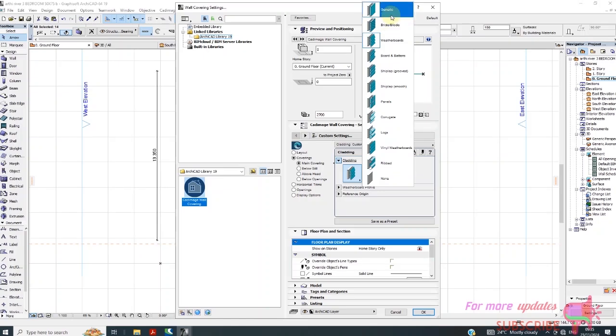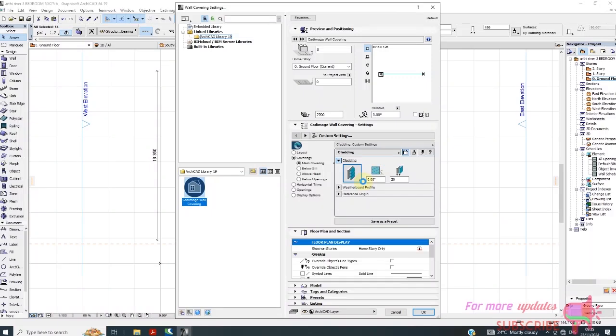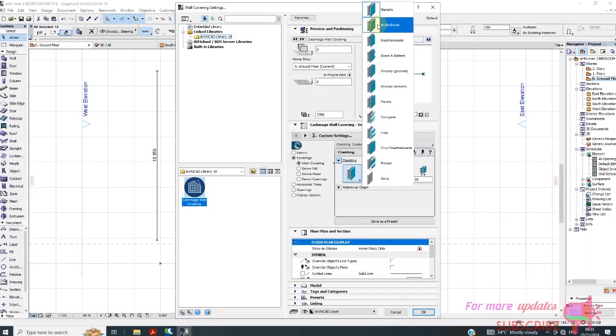Let me use generic. The current one is a weatherboard, so it depends. You can use whichever you want. Let's just use the default.